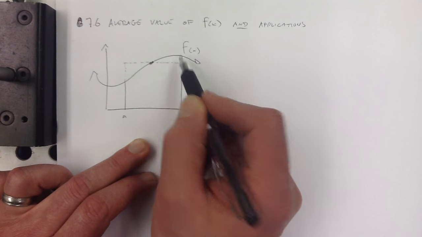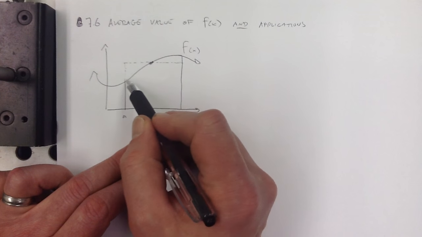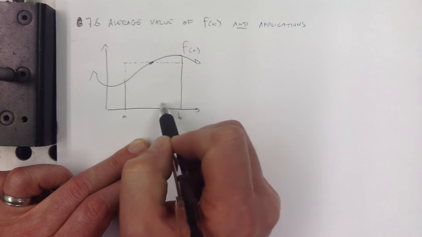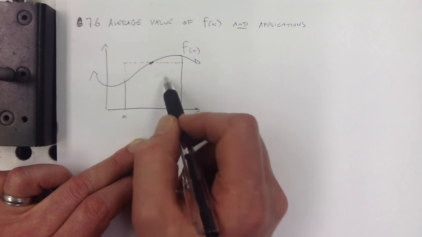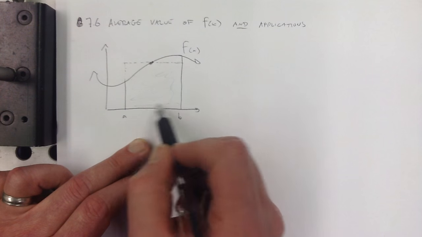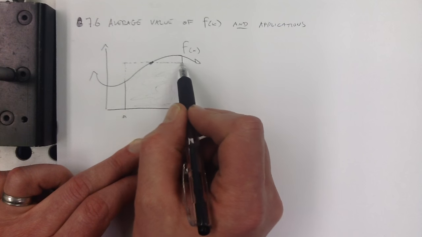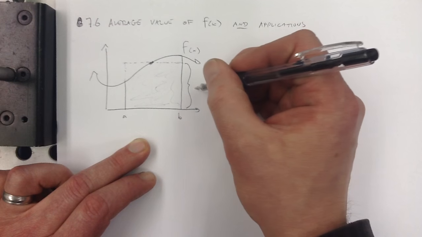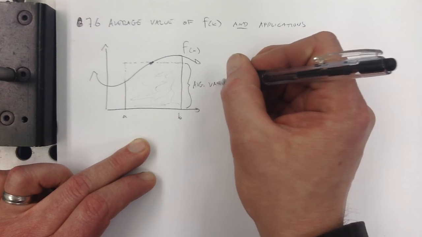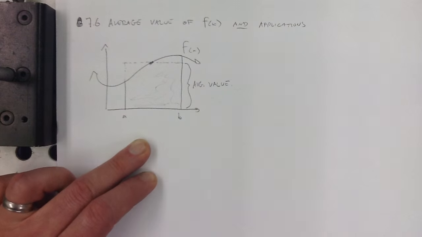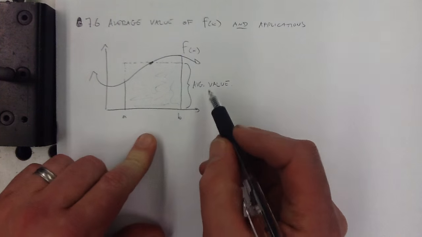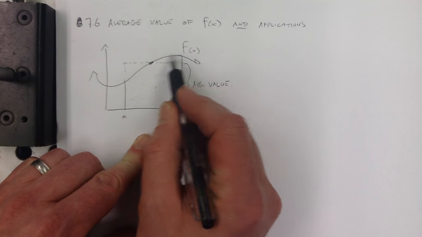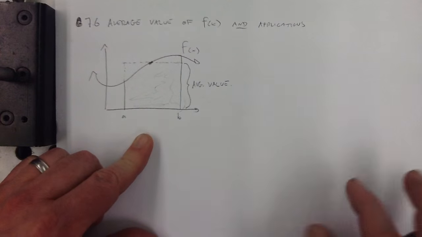So let's look carefully at the picture, make sure you understand that. So here's the area under my curve, right? All through here. And somewhere there's a rectangle. There's some height that when we draw across there, it will have exactly the same area. So we define that height to be the average value of the function. It's the height of the rectangle that has the same area as the actual area. Now that gives us an equation, right?